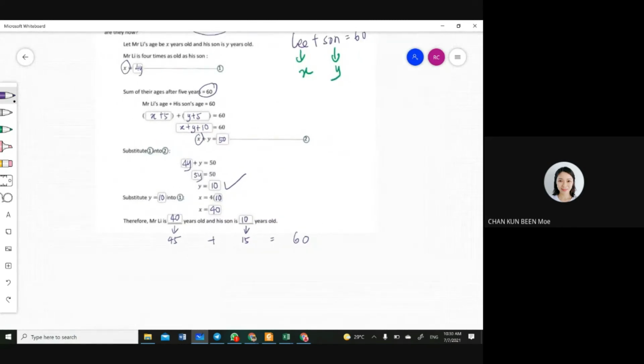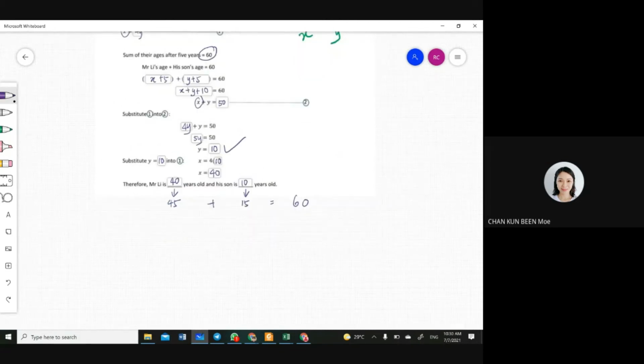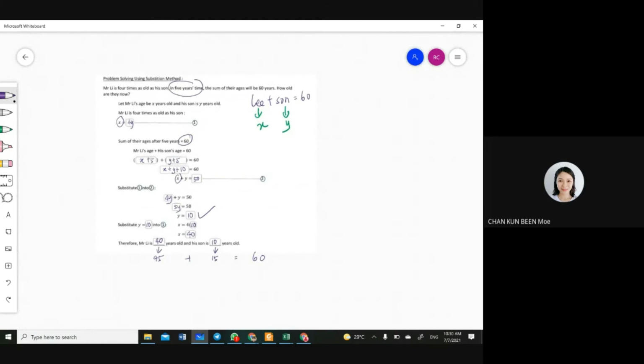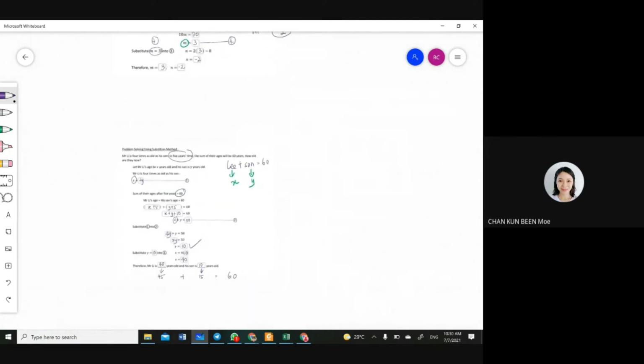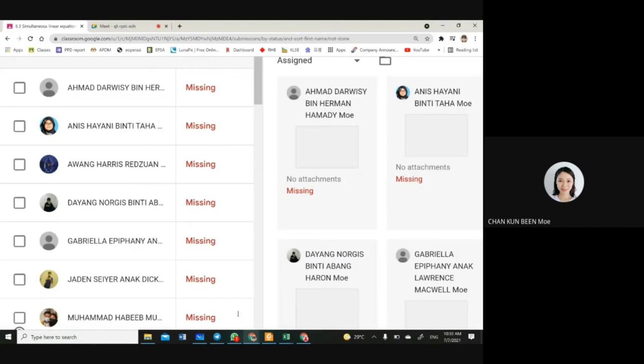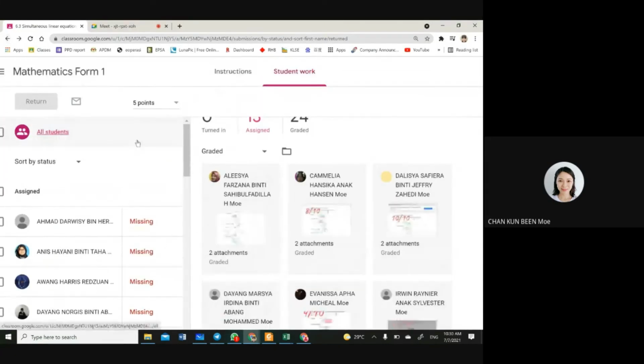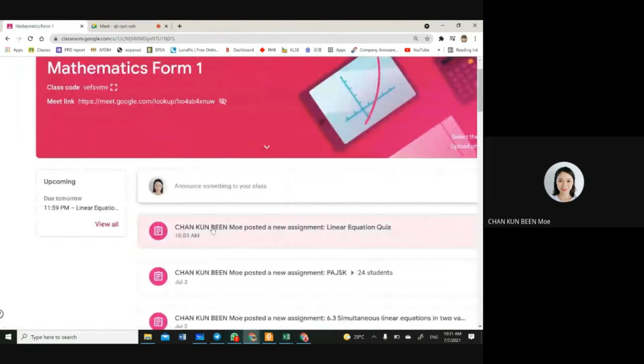I notice your basic is quite poor. That's why today we are going to do some quiz. You can take out a piece of paper and a pencil. Everyone, you get ready. And also your calculator. In your GC, I've given you the new quiz just now. So you go and open your GC. We do it together. Everyone, you do it right now.